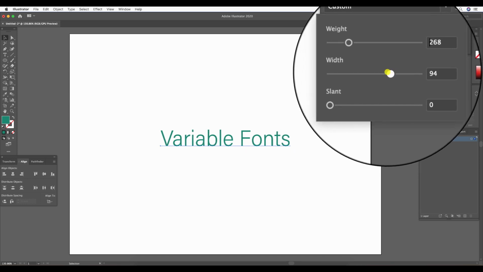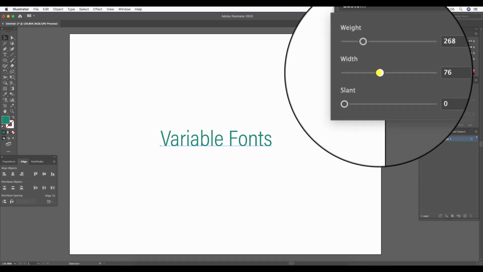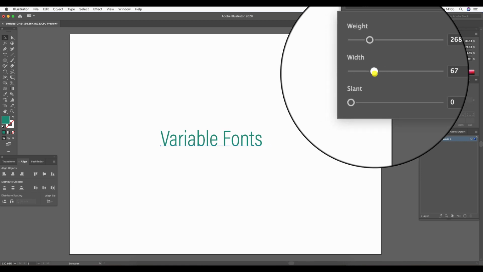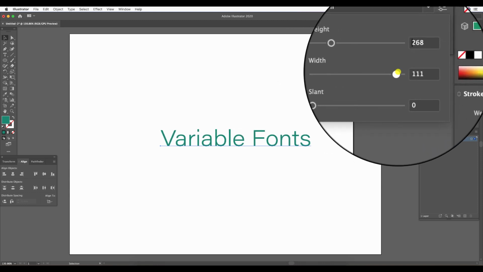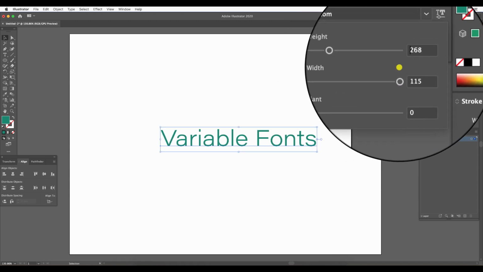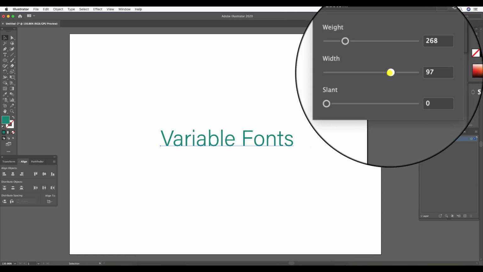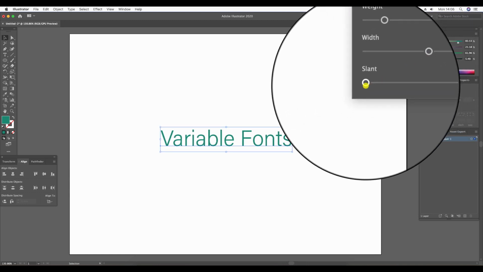If we were to bring this down, we have a more condensed font, which is one that's vertically dominant. In other words, we have tall characters. If we bring it towards the right hand side, here we have what's known as an extended font, where the characters are wide. So bringing that down slightly, now we have slant.